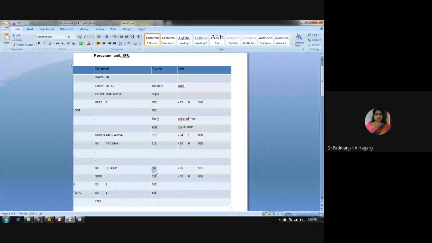based on the relocation factor. I'll tell here based on the relocation factor. So the instructions with the translated address of IRRP are 500 and 538. What are the translated instructions? BC is the instruction. Read is the instruction. Why is read reflected here? Because A is found with that. And why is BC reflected here? Because loop is found with that instruction.